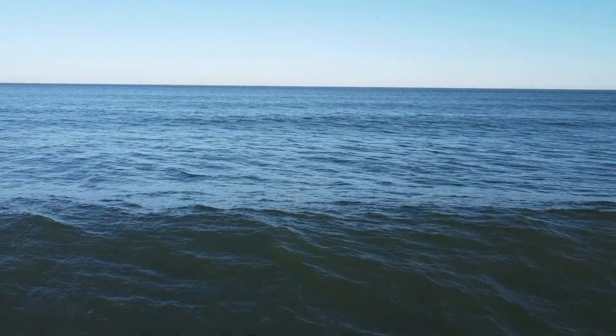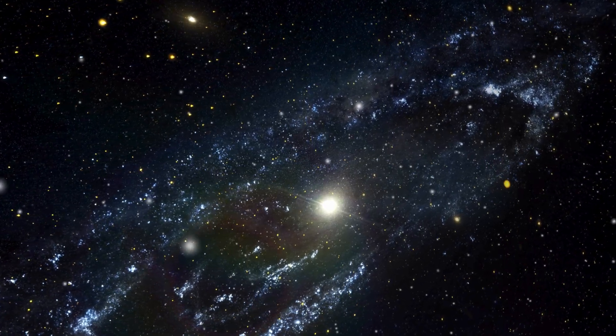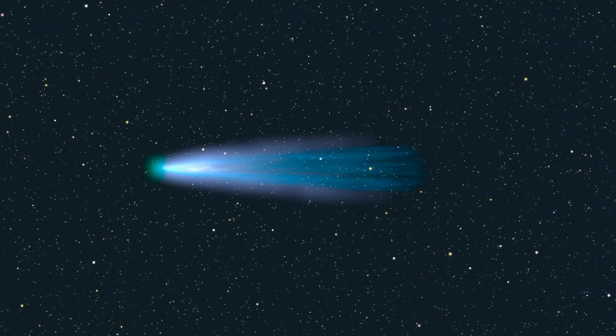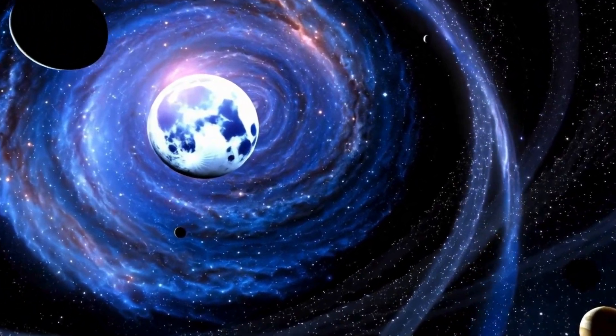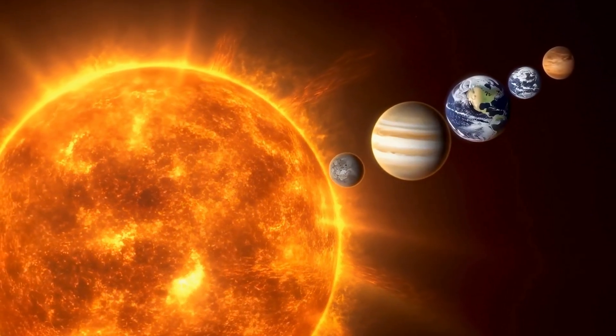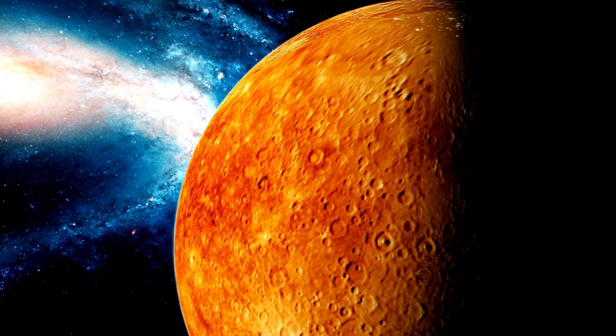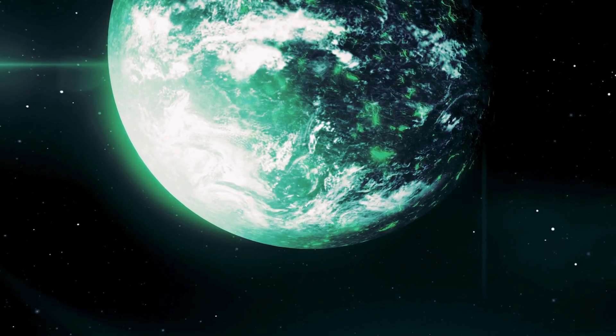Third, and weirdest, is its direction. Oumuamua came from the northern sky, roughly the direction our solar system is moving through the galaxy as the sun orbits the Milky Way's center. Borisov came in at a diagonal but from a similar direction. 3I-Atlas? It's a cosmic T-bone hitting our solar system almost perfectly aligned with the plane of the ecliptic, the flat disk where all our planets orbit. Most objects in our solar system stay close to this plane, with Pluto's orbit tilted a mere 17 degrees as an exception. But 3I-Atlas is only 3 degrees off, an astonishingly precise alignment for something from the vast, three-dimensional expanse of space.